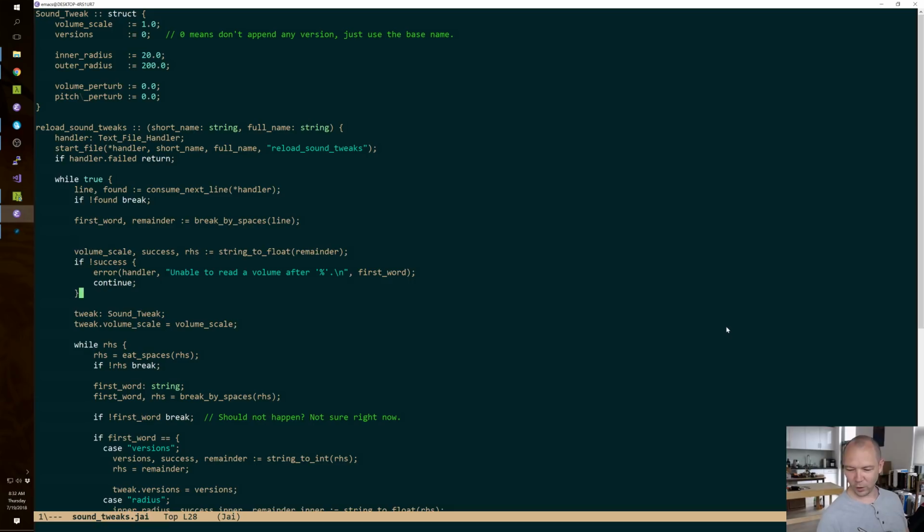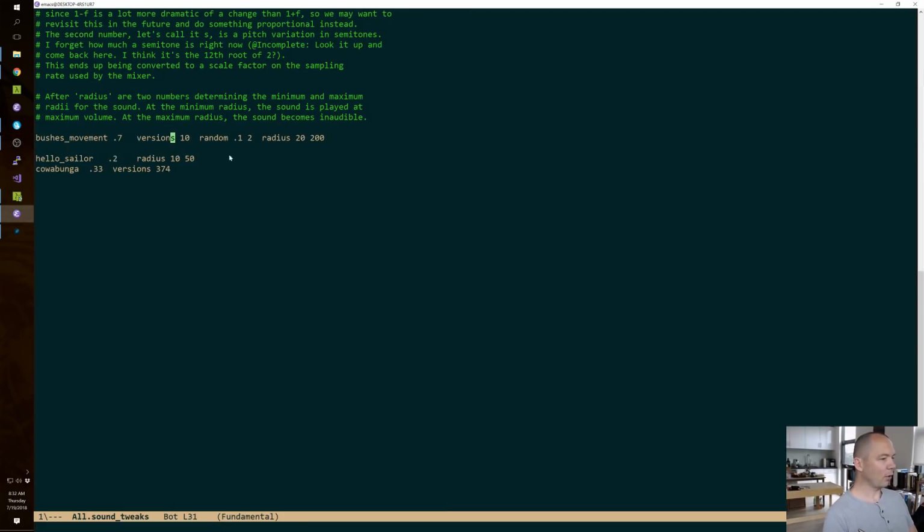Okay, when last we streamed last night, we parsed a tweak file for the audio where the tweak file gave options about how to play the sound, like the volume, how many different variants of the sample file there is, and random perturbations on volume and pitch, and inner and outer radius. I just, of course, realized that for this game, these radii are inappropriate because it's a grid-based game where 1.0 is one grid square, so like 20 grid squares is forever, which is a terrible, terrible inner radius. You would never hear a sound get quieter. But we'll fix that later.